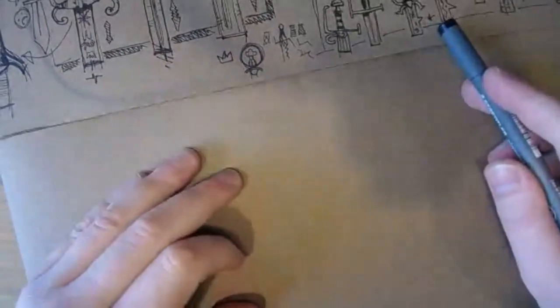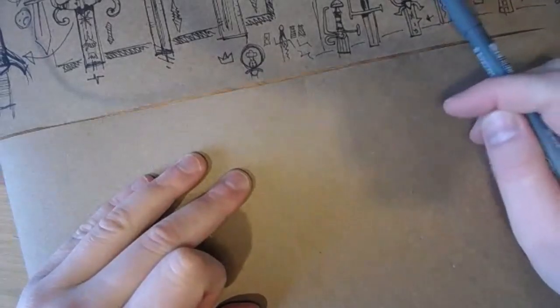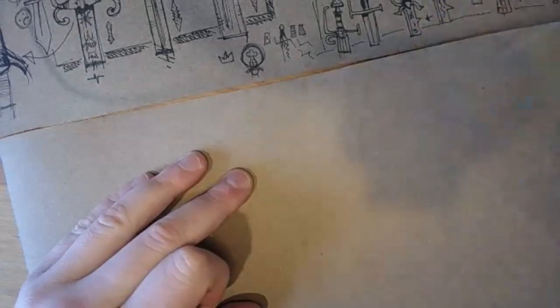Okay, so let's take some of our favorite designs and just refine them a bit. We'll start with this one. So we're going to do similar things. Maybe we'll do slightly bigger thumbnails, but still thumbnails. And then we'll do some more final designs of it too.